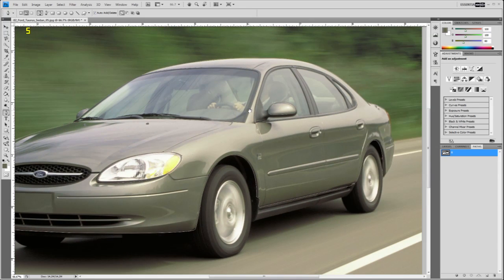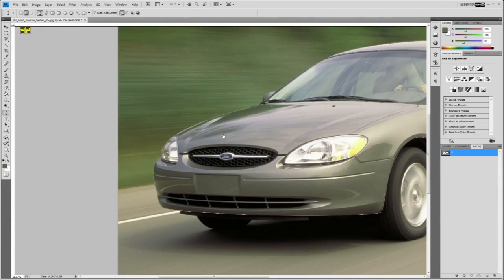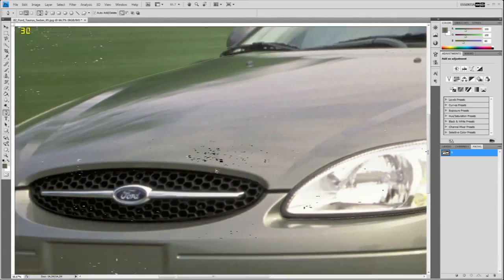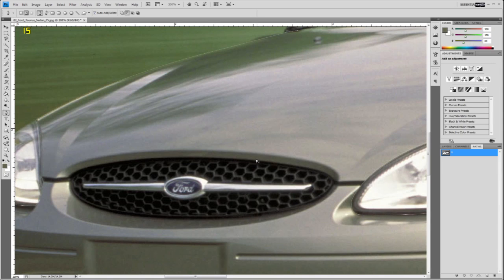Okay, both of them, and I excluded the windows. And now the last thing I have is the mask here, the grill. Now what I will do is click minus to subtract from my path, because I don't want the mask in there. I'll start right here, and I will make this whole upper part in one big path.